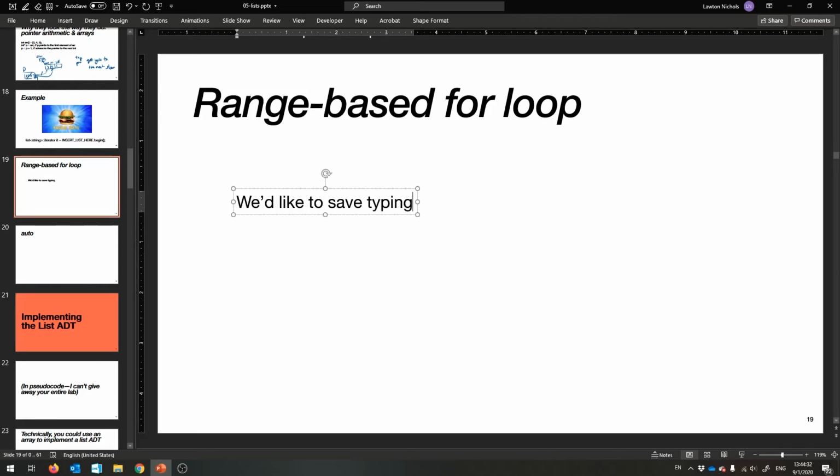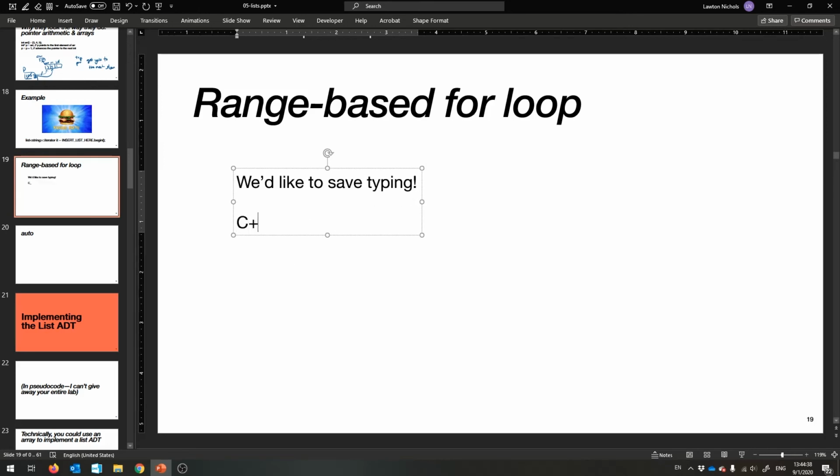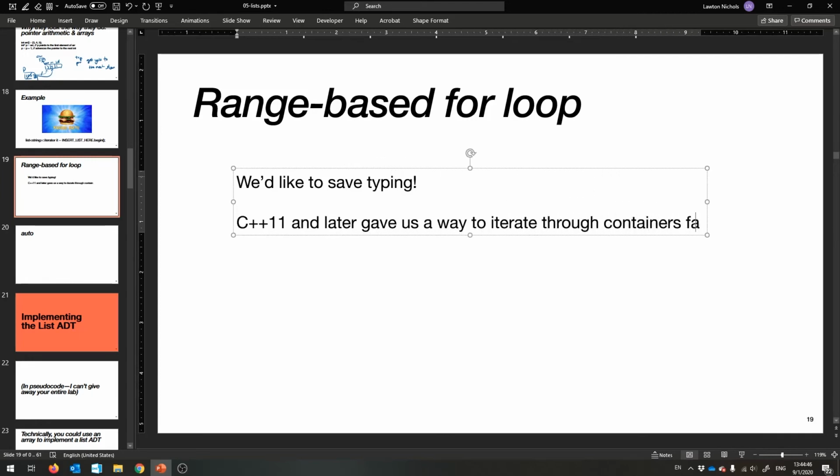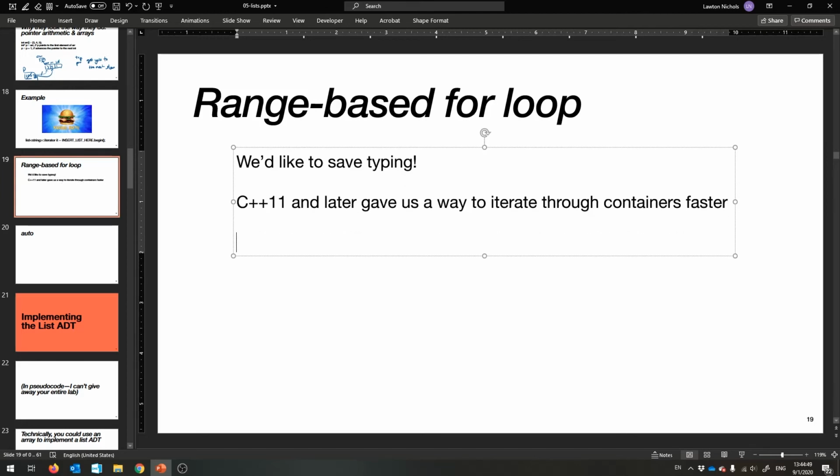So there's a way to do this faster. C++11 and later gives us a way. And this is what the syntax looks like. It's for, and then it's the name of the thing, string element, and then a colon. The colon's important.